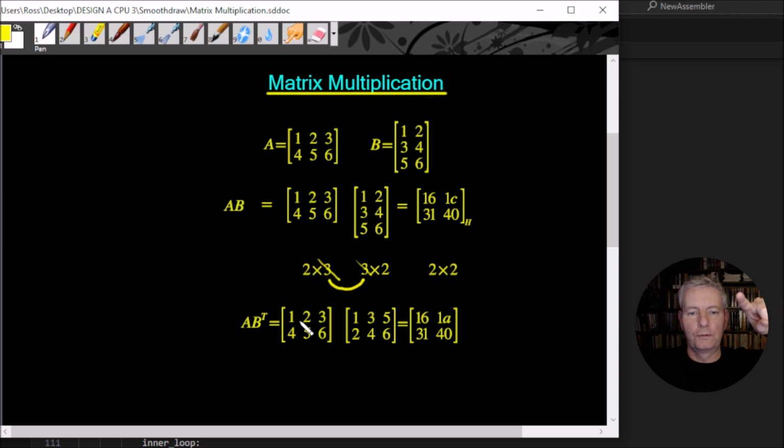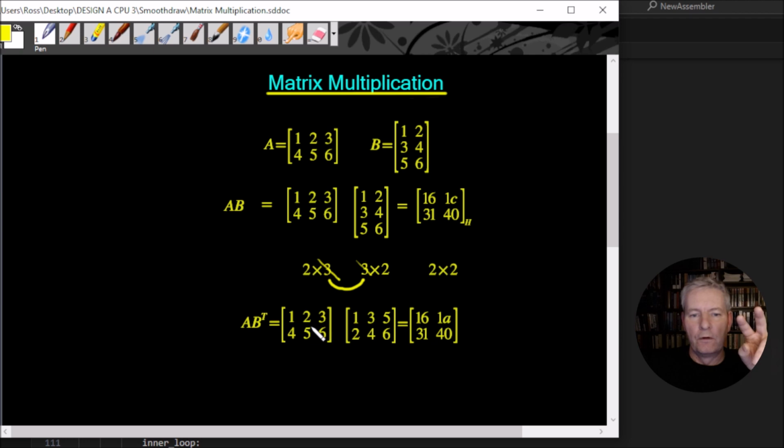The outer loop tells it to go back to the beginning here, but continue with the next 3 here. So the outer loop says go back and go to the inner loop again, and loop round. So we loop round 1 and 2, 2 and 4, 3 and 6, which gives us the value of 1a.